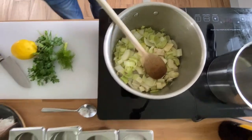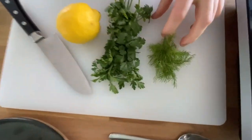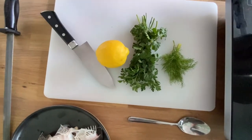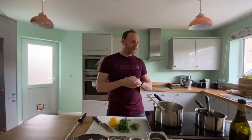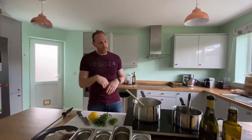The only other ingredients we really need for a fish stock: on my board here, this is the top of the fennel — these are called fennel fronds, just the little tops of the fennel. We're going to put them in at the very end. Also some flat leaf parsley and some lemon — we're going to add those after the 20 minutes and let them cool down in the stock. That's going to keep it really fresh with a real clean flavour. I've got a little bit of dry white wine as well, and obviously just a bit of water to top it up.